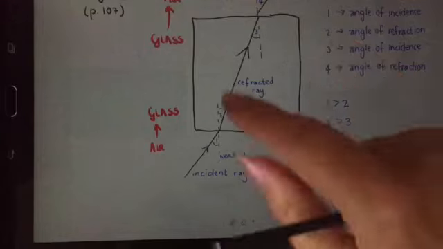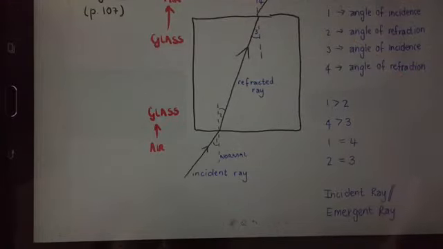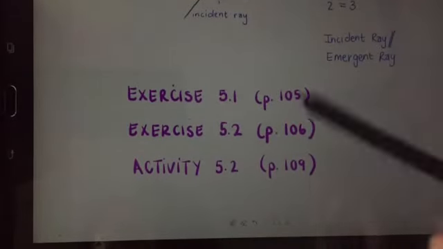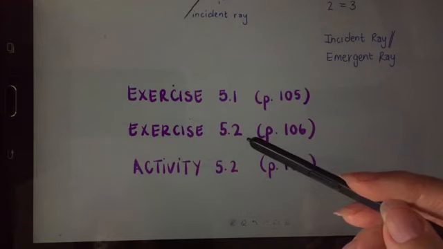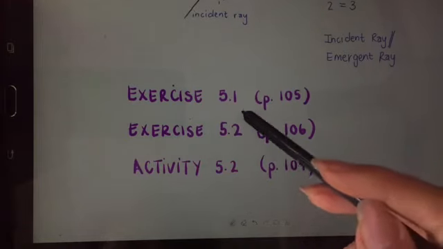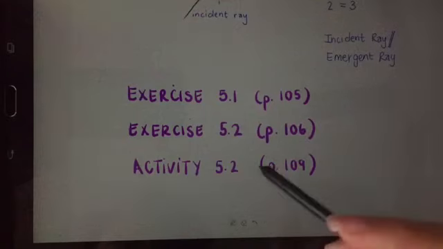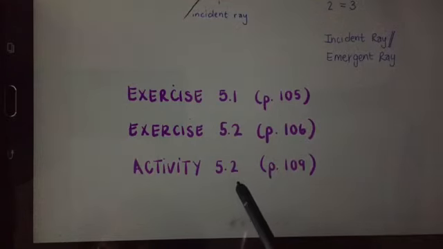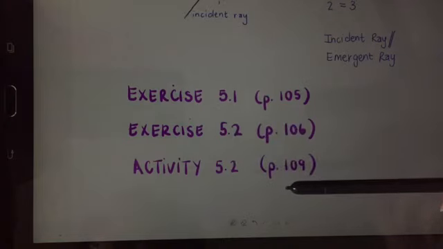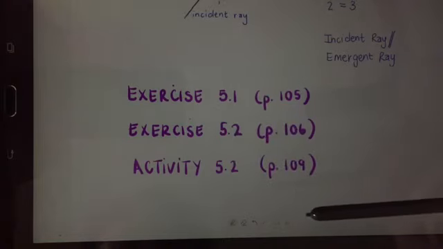So please go copy this diagram down and make sure that you know how to label it. And then what you can do for me for tomorrow, please, exercise 5.1 and 5.2, very short exercises. It should take you 10 minutes max. And then please just go look at activity 5.2 and see what you can do there. And then what I'll do tomorrow, I'll give you the answers for this, and then we can discuss activity 5.2 in a little bit more detail.